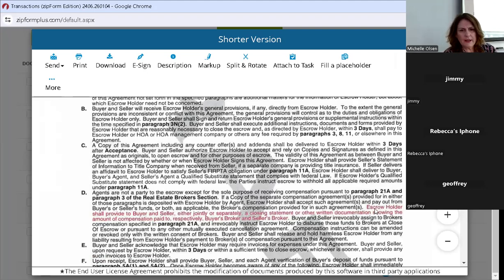We had a great training by Glen Oaks Escrow. They went over this: escrow holder shall provide buyer and seller — either jointly or separately — a closing statement, a written document showing the compensation paid to the buyer's broker and seller's broker respectively. People were asking if both sides see the commission. No — you disclose the buyer's compensation to the buyer and the seller's compensation to the seller, as Glen Oaks legal is interpreting it. Make sure the compensation paid is disclosed to either your seller or your buyer.